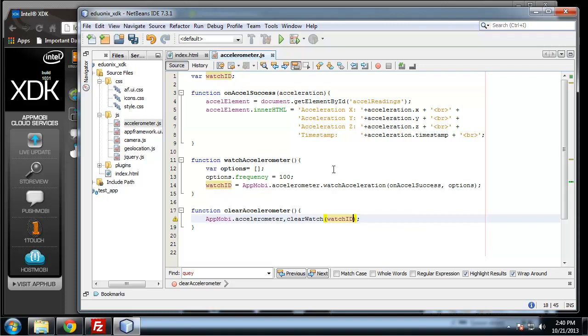So that's all there is to creating an accelerometer that you can manually start and stop.